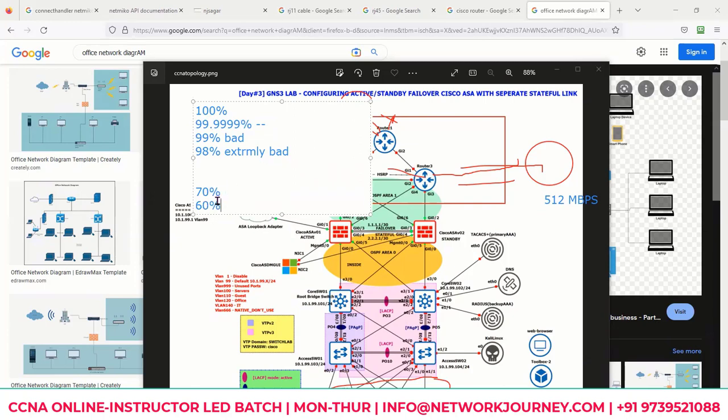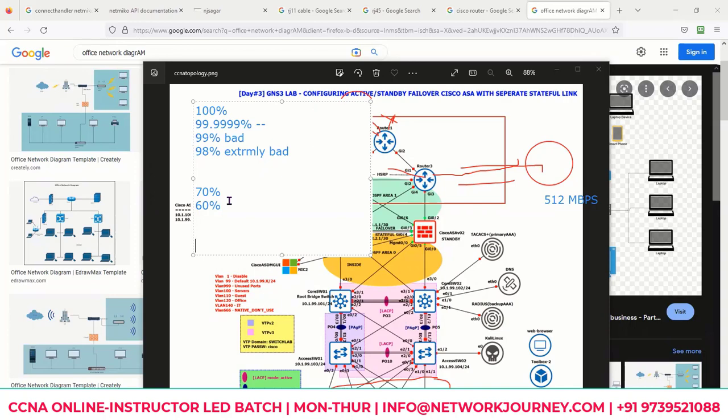If you have, let's say, one outage per 6 months, might be you are over here in the 99%. If you have frequent outages, your networks are not proper, or you don't have high availability, you don't have better infrastructure, you have daily 10-20 times of outage, which is extremely bad.